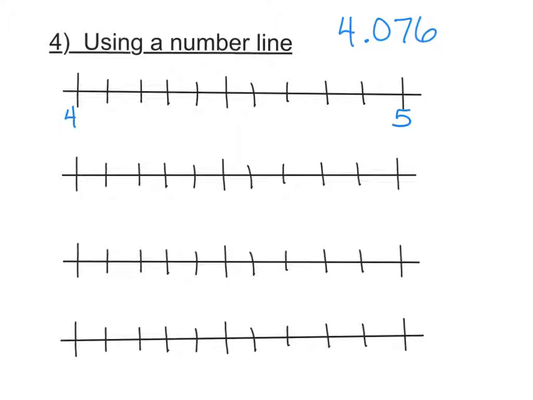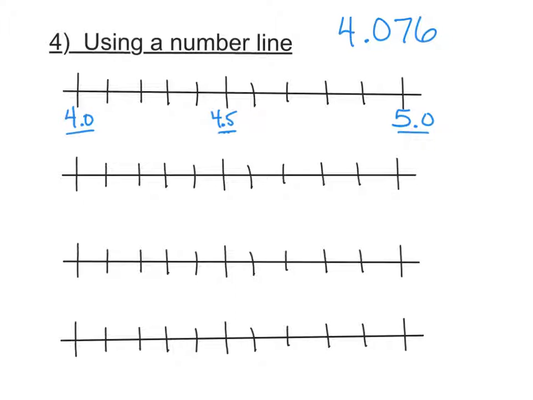My benchmark is halfway in between, and I always like to put my benchmark halfway in because it helps me orient myself and also to label the other tick marks. The other thing I like to do when I'm dealing with decimals is make sure that I have the same number of digits to the right of the decimal point in all of my numbers. So I add zeros if I need to. It makes it a little easier for me to see what each line represents.